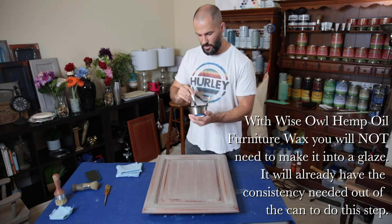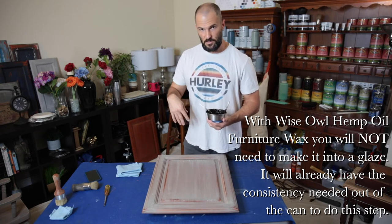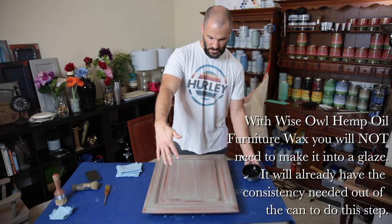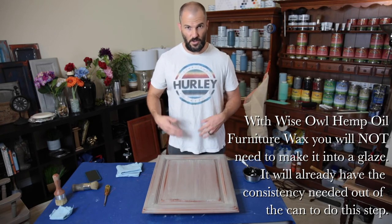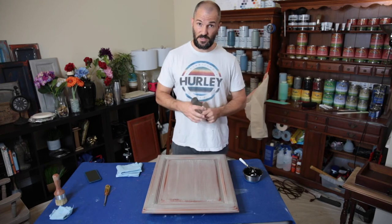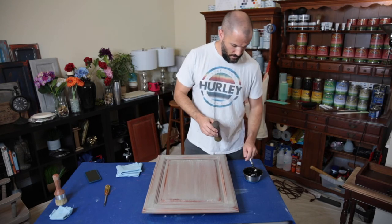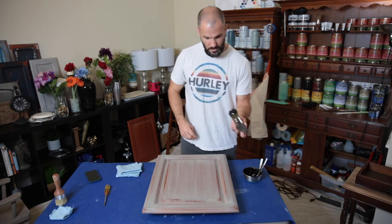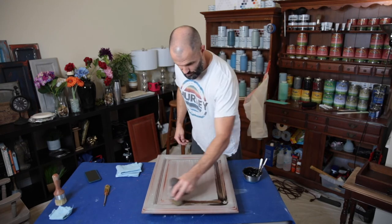But for this, we're doing a really controlled glaze in the streaks in which we've done the finish. So it's just another added streaky, looking like the grain of the wood kind of thing that we're adding to it. So with that, I went a little thinner, and that seemed to really help me paint it on exactly how I wanted it. So again, just gonna dip, get a good amount, and we're gonna go.